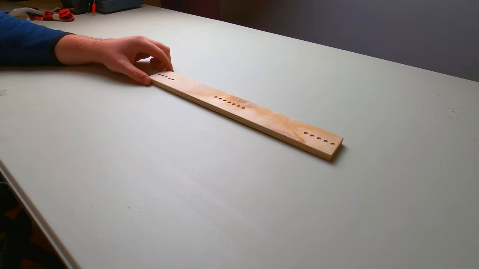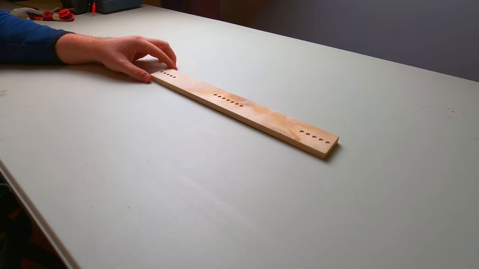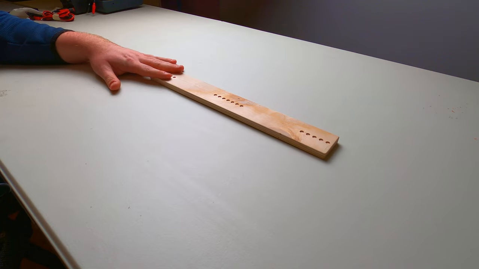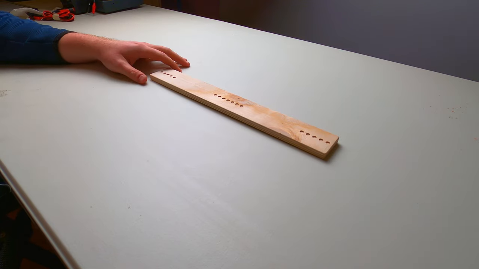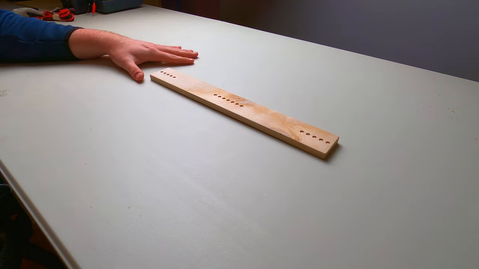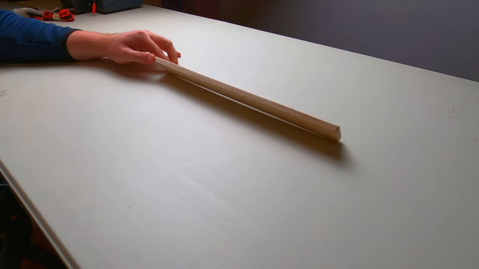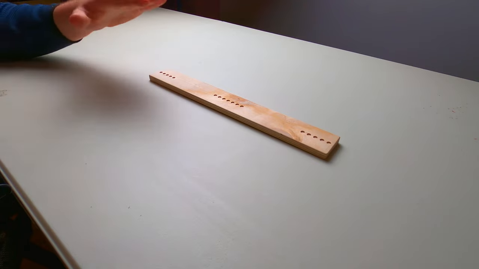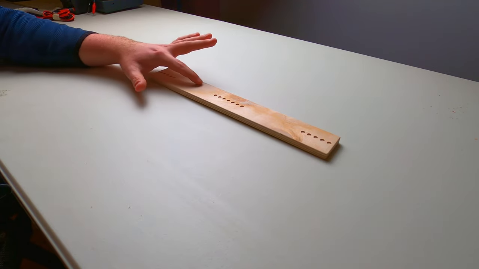I had a bit of a mishap on the Shapeoko. I've been doing lots of cutting in MDF and solid hardwoods, so I might have overestimated the ability of plywood to stay stuck together. As we saw, the small risers got all chewed up by the milling process and my aggressive tool paths. I guess one-tenth of an inch is a bit too much. So I decided to drill out some pockets, head off to the local hardware store, and pick up a dowel. That way, the antenna will be raised several inches off the test bench and not just half an inch. So let's go make that happen.